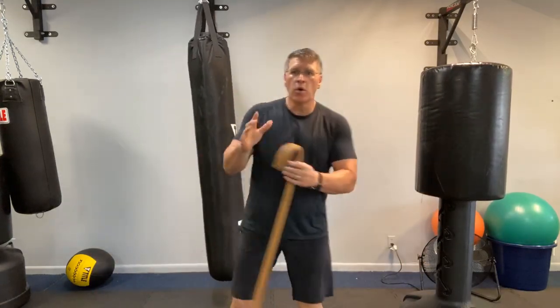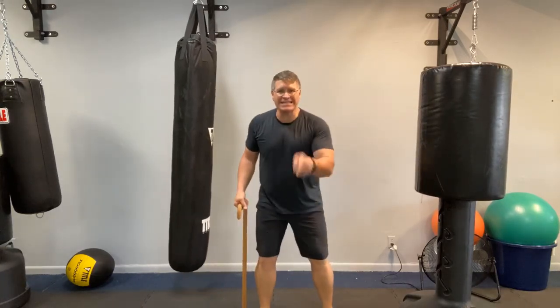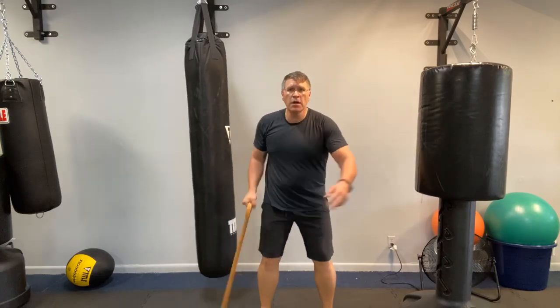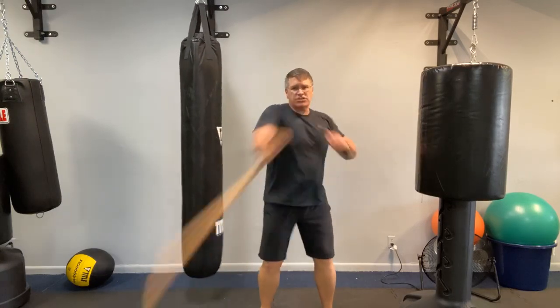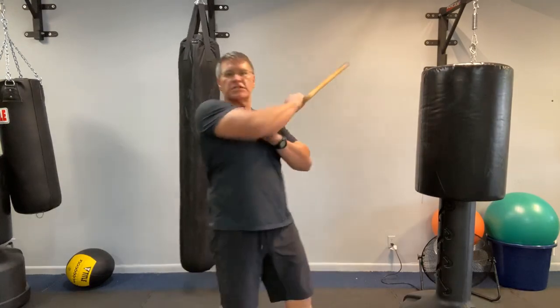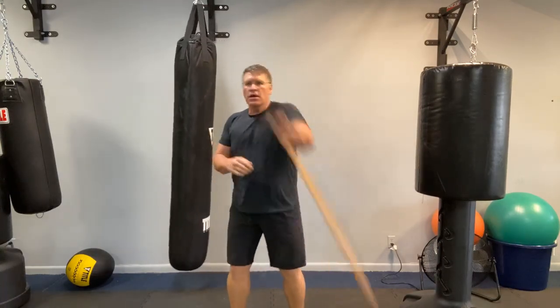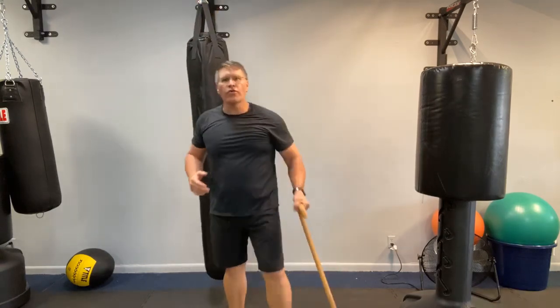But from here, we have the cane in this position. Let's review. Practice this. Up at an angle. To the groin, to the head. Groin, head. And do this faster and faster so that you start to feel, when you do this motion, you're gonna have to bring it to a stop. And you're gonna feel that starting to build strength, power in here. Getting your heart rate up, putting the other hand through the groin, through the face. 2, 3, over and over again.